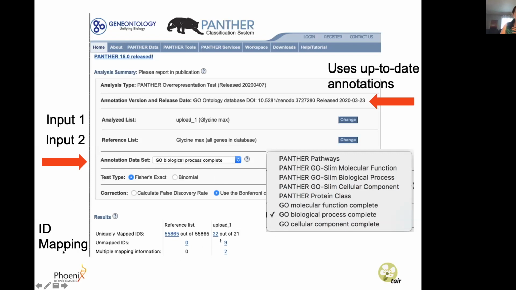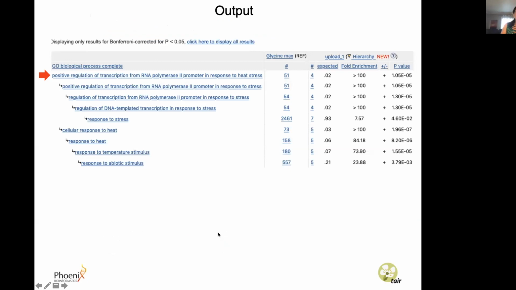It tells you how many IDs were mapped, how many were not mapped, and then you go on and do the analysis. Here you have the results, and the view of the ontology is flipped from what we were looking at earlier, which means that the more general term is at the bottom, response to stress is more general, and the more specific term, positive regulation of transcription, is at the top.